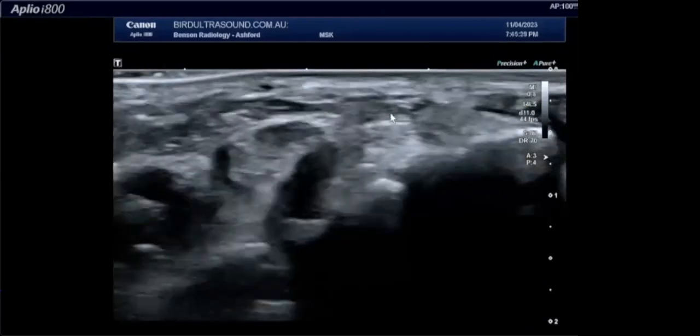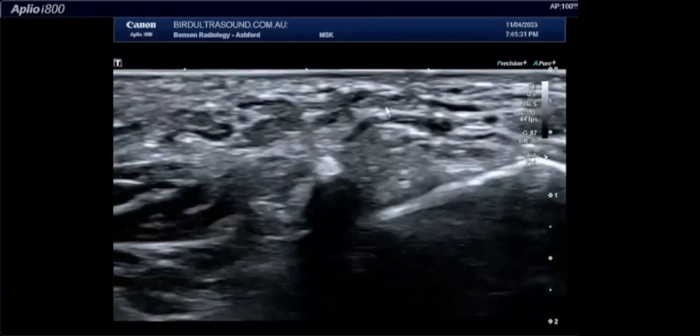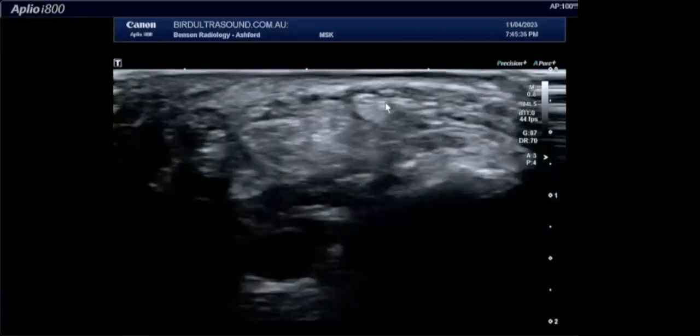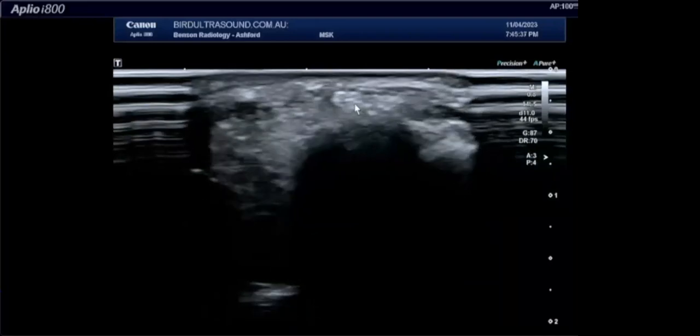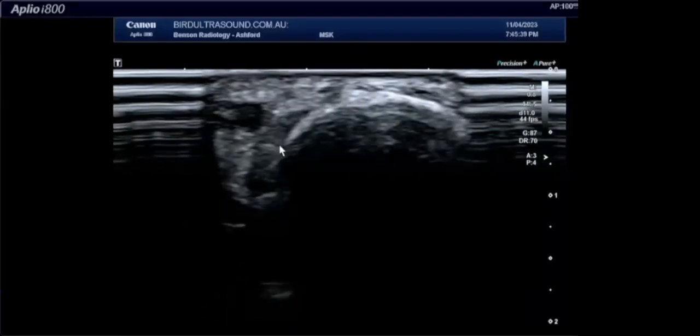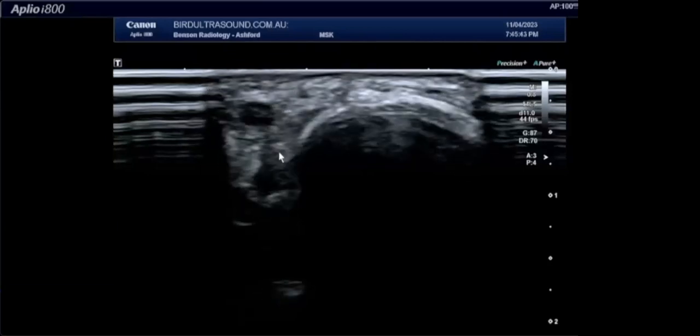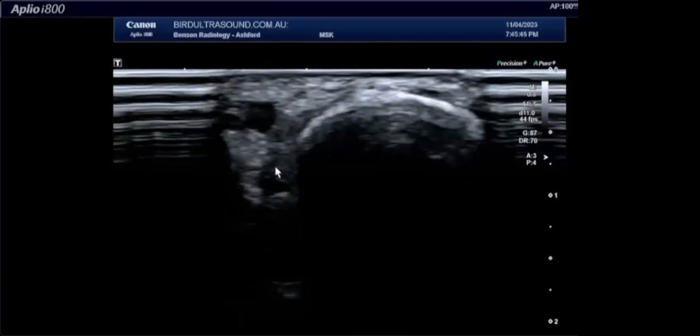I'm now going to continue to follow my peroneus brevis tendon all the way down to the base of the 5th metatarsal. And then we've arrived at the base of the 5th metatarsal here. If you look just laterally here, you'll see a little triangle of tissue sitting on the side of the base of the 5th metatarsal. That's the lateral band of the plantar fascia.